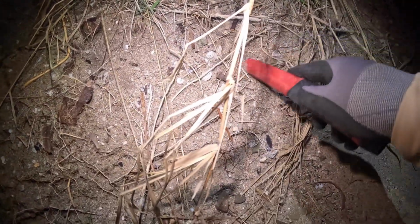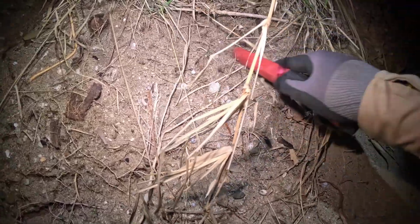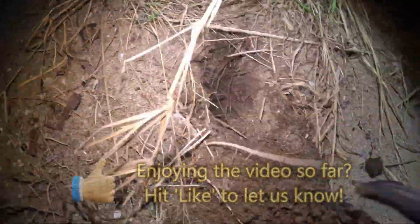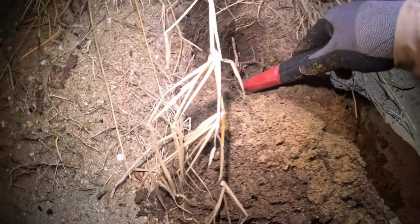Fairly strong sounding tone, and it looks like it's up in the wall at the top here, possibly. Not getting any track on it. These roots are making it rather difficult. Let's see. Could be old if it's where I think it is. It's 20 cents.